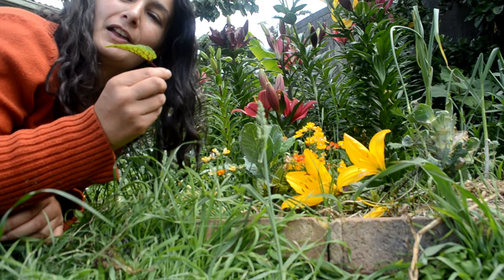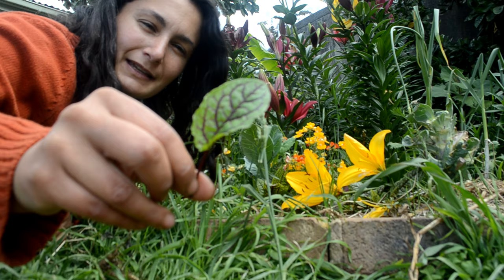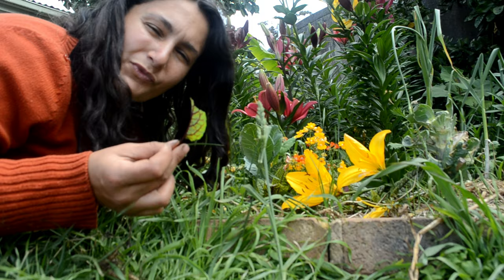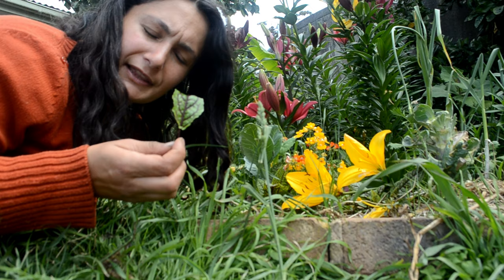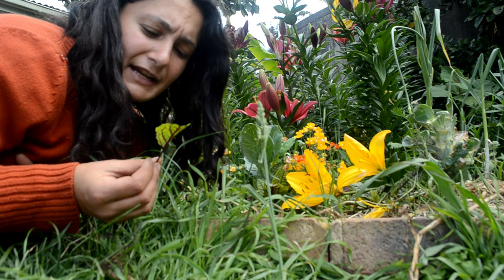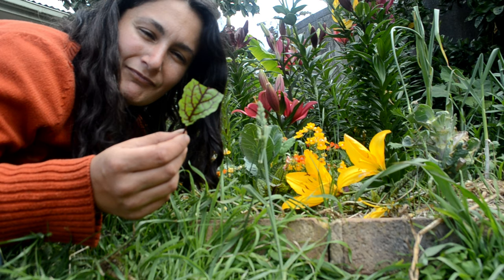Plant number ten is sorrel. It's a beautiful plant and it's delicious - really lemony, a great addition to salads. It does have some oxalic acid in it so don't eat too many, but if you want something beautiful and functional, this is certainly it. It's a perennial green that lasts all year round. It can tend to die back in cooler weather but will regrow, and if it forms seeds it will reseed. I have it here as a border, a pop of edible color.